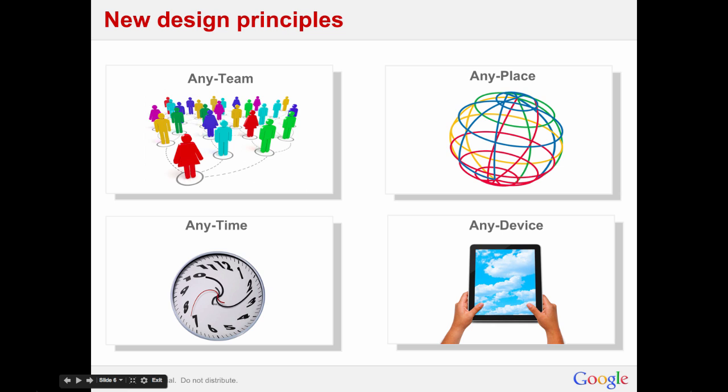Well, we actually have a new design principle that the world is starting to change to. And this is working with any team at any place, during any time, on any device. And with these new design principles, Google Apps for Business has been created to be able to embrace these and use these to your benefit while working in the workplace.